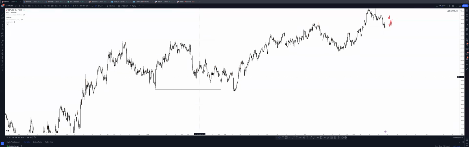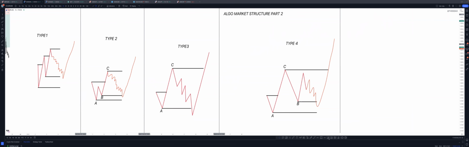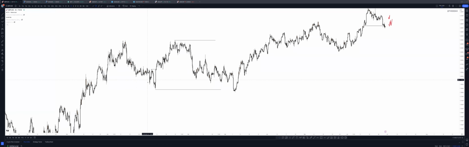However, based on what I explained here again, I said I would like to see my B to be very, very visible, something like this, to consider it a low. Now you can see what price did here. We had this swing structure, but there is no B here. We can't consider this a B as well, even though we had little reactions.